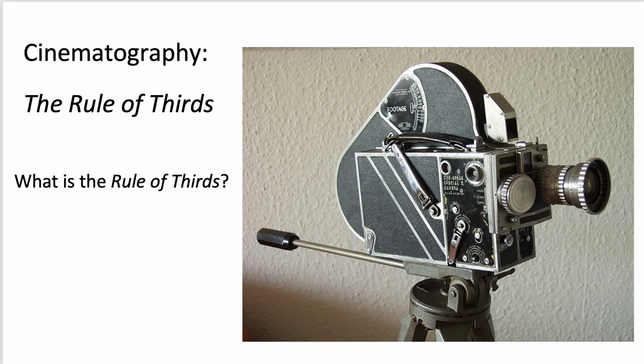If you watch a film like The Shining, you'll see that the director Stanley Kubrick breaks this rule all the time because everything is centered in single point perspective. But he's doing that deliberately to create a sense of unease and to slightly destabilize the viewer because of the genre of that film. So these rules can all be broken, but you do want to be aware of them so that when you do break them, you break them deliberately and not by mistake.